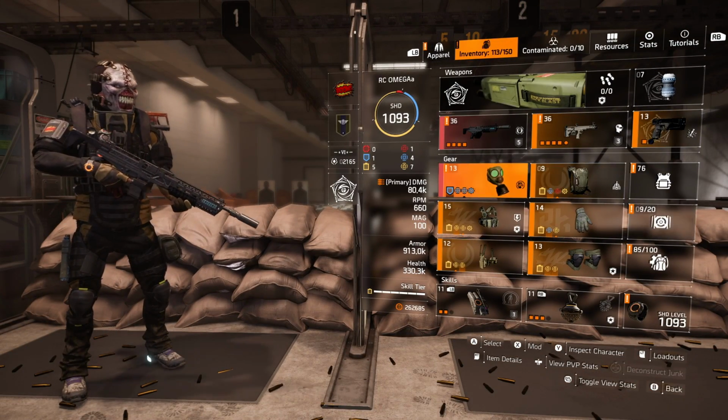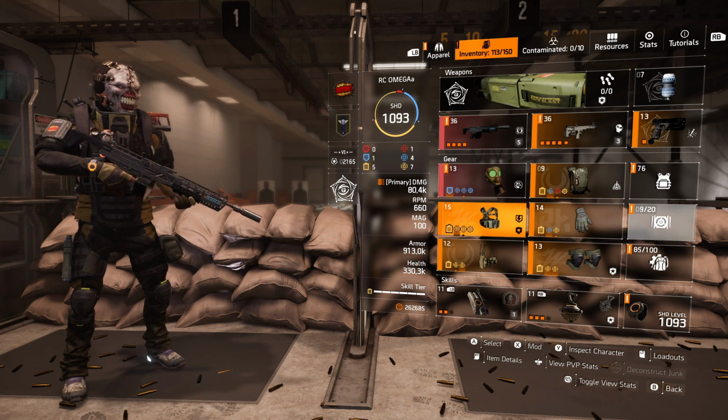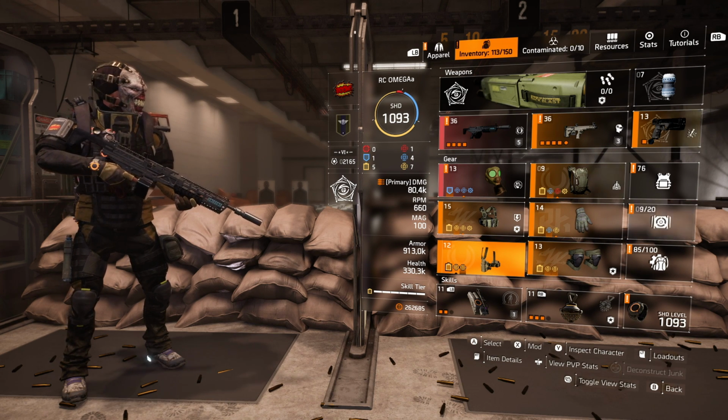I got just 2. I got 3. 1, 2, and there's another one here. 3 armor regens in this build, and the rest is all skill damage. Yeah, and some skill haste. Listen, and status effect.